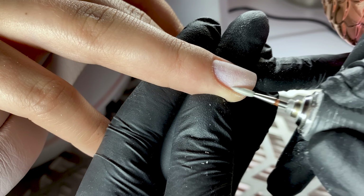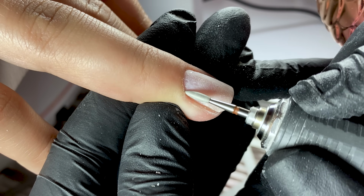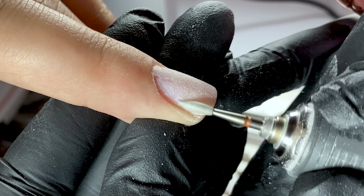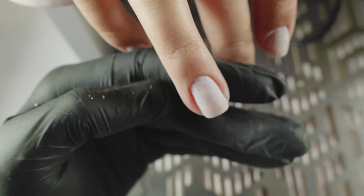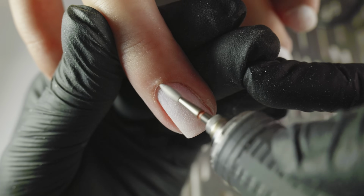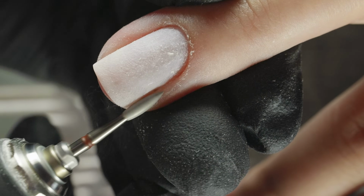Since my cuticle is soft and there's practically no pterygium, I use a red grit bit, setting the speed to 12 to 15,000 RPM. We clean everything that will interfere, pressing the bit against the skin, not the nail plate. Make sure the tip of the bit doesn't press into the nail to avoid overfiling. Work with the belly of the bit.